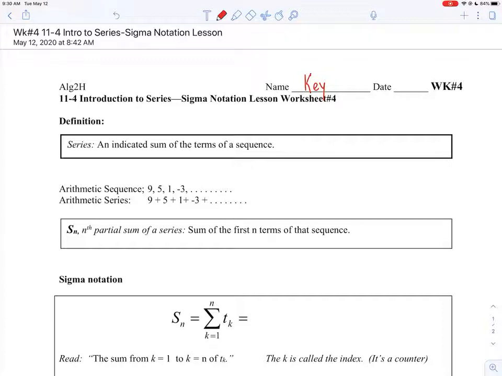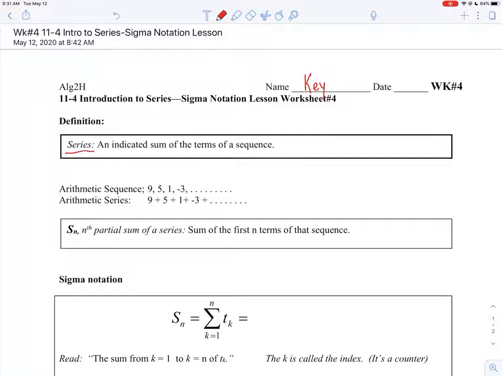So obviously the first two lessons of this chapter, you learned about sequences, you learned about geometric means, arithmetic means. You haven't actually learned what a series is yet. So by definition, a series is an indicated sum of the terms of a sequence. So instead of just finding what every single term is, you're now adding up all of those terms. So a partial sum, if you were finding the first 20 terms, you'd add up all 20 of those terms. The nice thing is we do have formulas for our series.